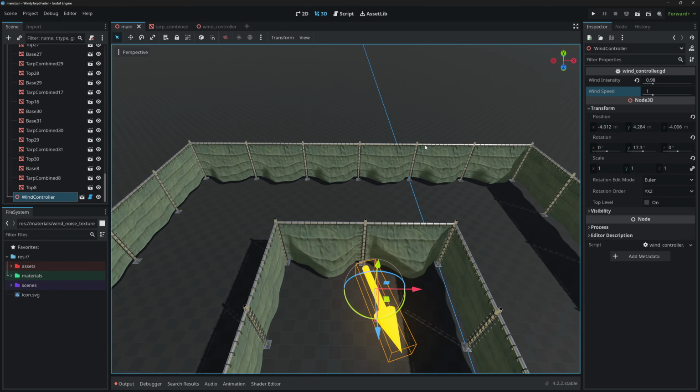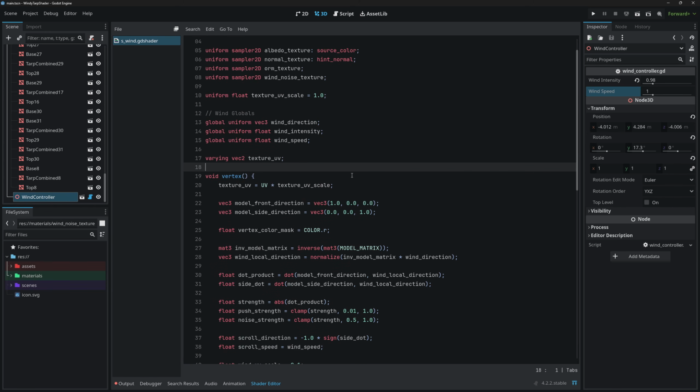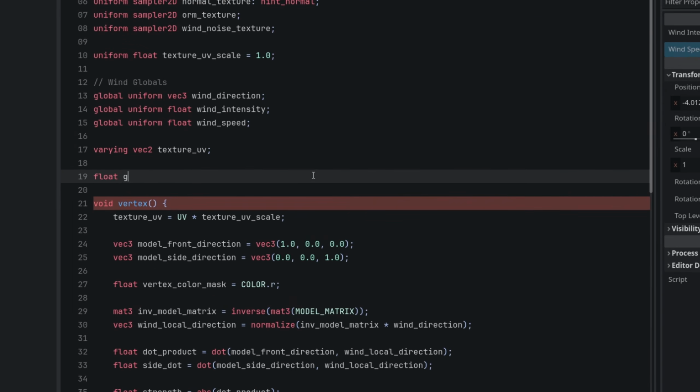I want to create some kind of offset, so they're not playing the same thing at the same time. And we're going to use the world position for that. So we're going to create a new function here above the vertex shader. And as we have done in previous tutorials, we're going to do a float.